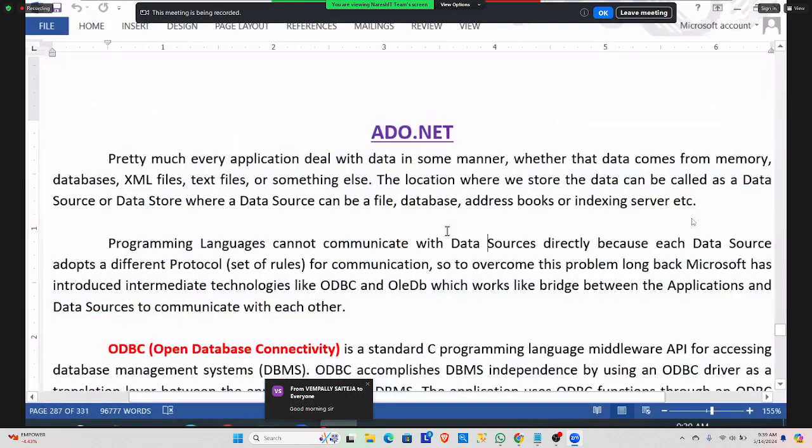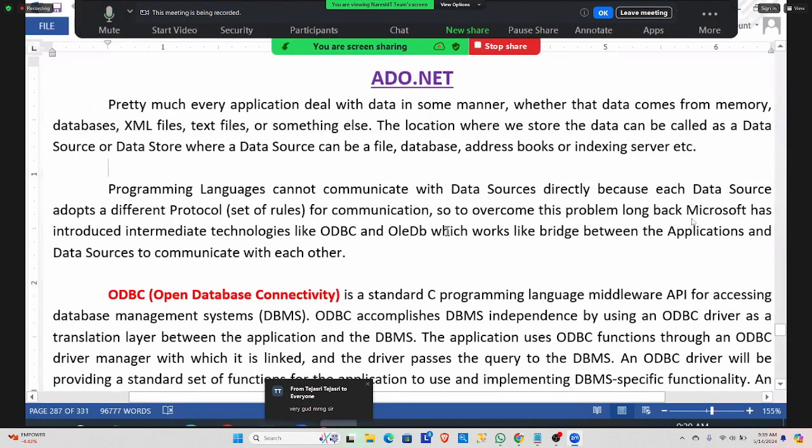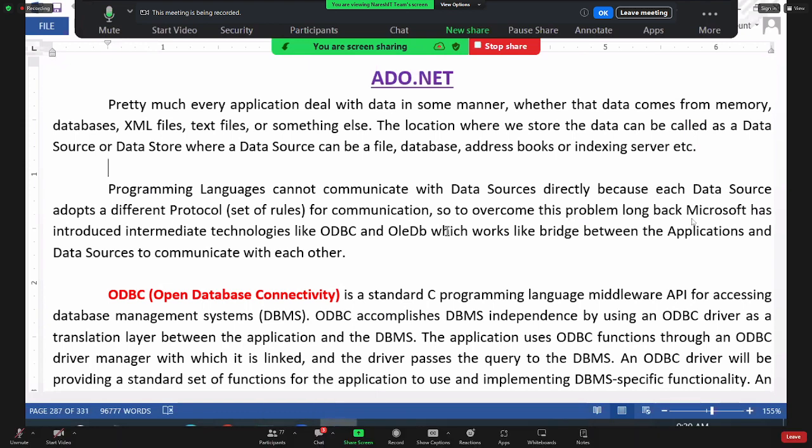See, generally every application will be having some data. And we need to preserve the data for using in the next time. Yes or not? So we need to preserve the data so that it can be used in the future, not in the next request. If you want to use it in the next request, then we store it in sessions and applications and all. Not like that. I want to use this data in the future, after a month, after a year. So if that is the case, we need to preserve the data.